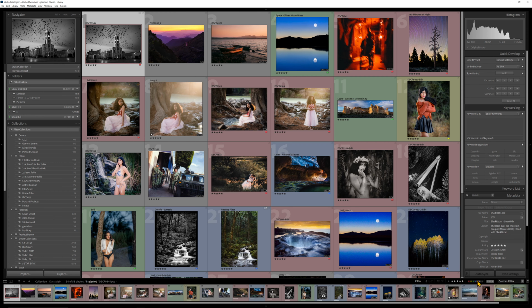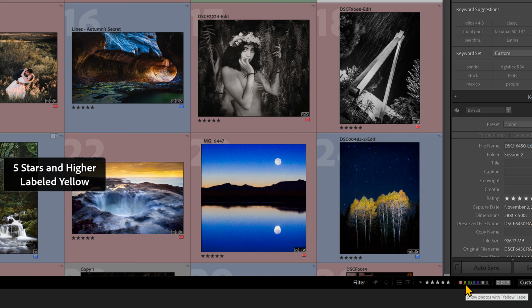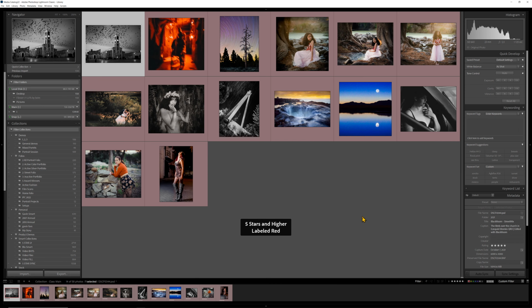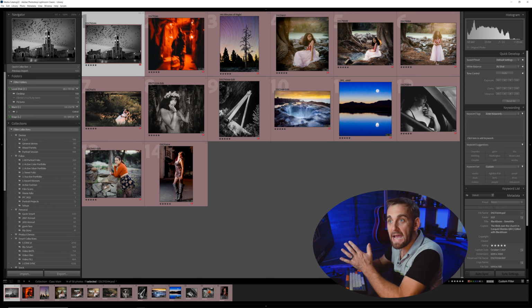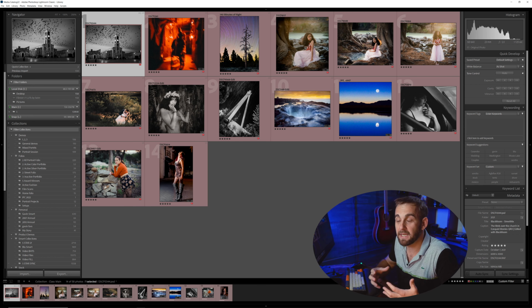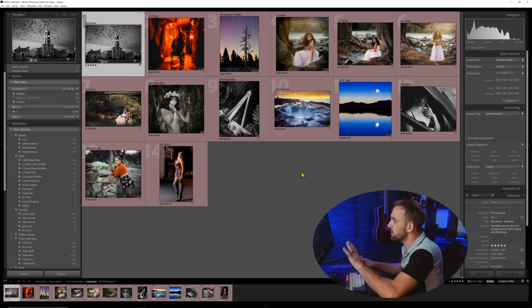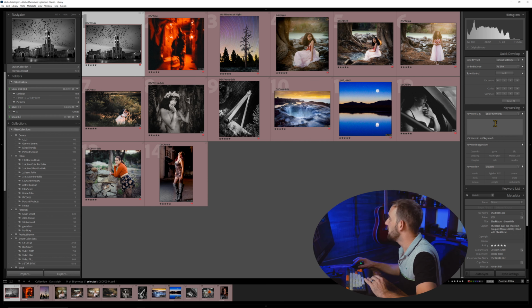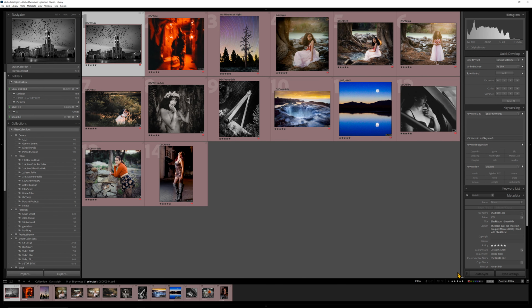Now, I've filtered by stars, but then I could filter further and say, show me only yellow labels or only red labels within those 4 stars. A lot of times when I'm editing, I'll say 5 stars are my best, but sometimes even that's too many, and then I'll hit a red label or a green label, and I'll say, well, the red labels that are also 5 stars, those are my feature images, right? Those are the ones I want to maybe put on my Instagram or that are going straight to print. So you can filter down in a lot of different ways without even getting into keywords, just with the basic color filters.